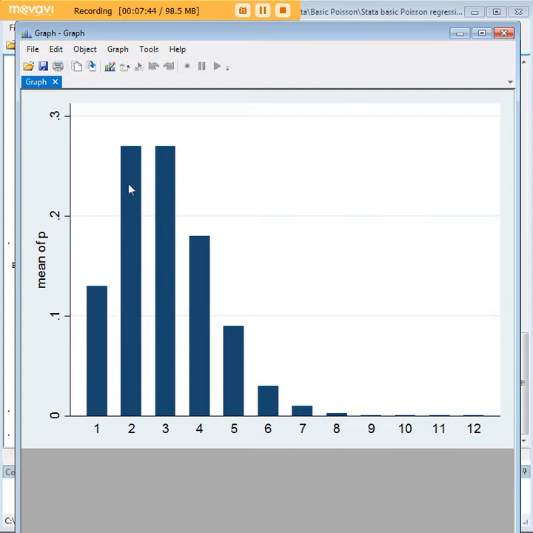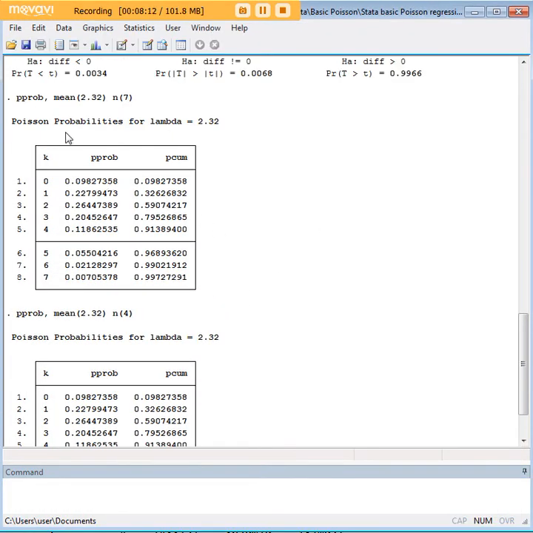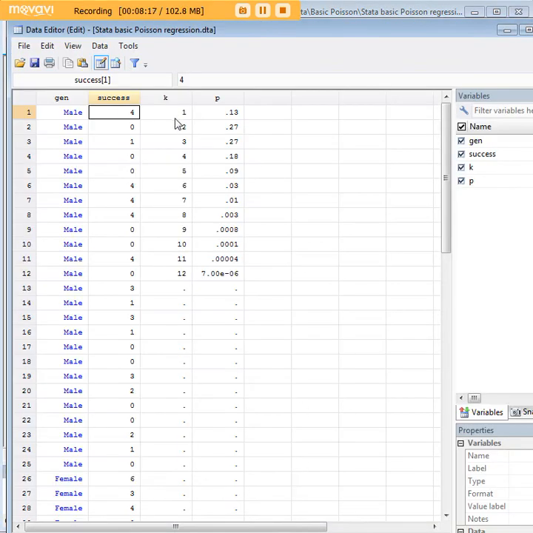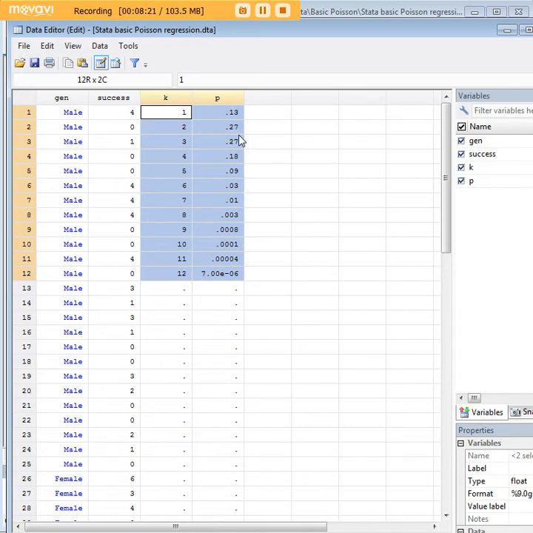And what we see is that there's a big spike here at 2 and 3. So that night, the best chances here were for collecting 2 or 3 telephone numbers. There's also a pretty fair chance that you collected one or fewer numbers on the night. And then what you see is that after about 5 here, it really starts to drop off a cliff. And that's the same thing that I talked you through earlier. What I did with this graph is I just took the numbers that were generated through this code over here, probability and k, and I just typed them in here to Stata so I could generate that distribution and show you what happens to the odds.